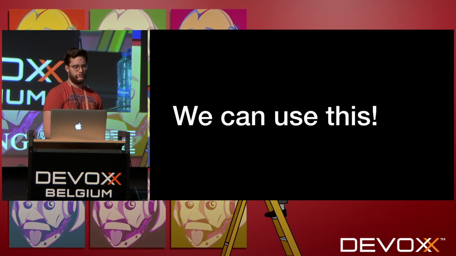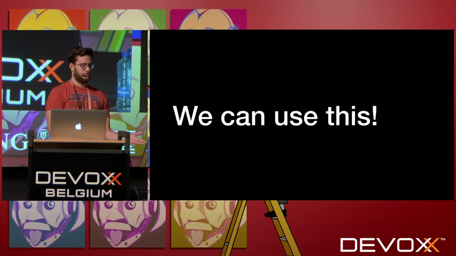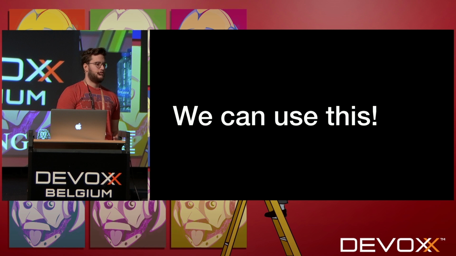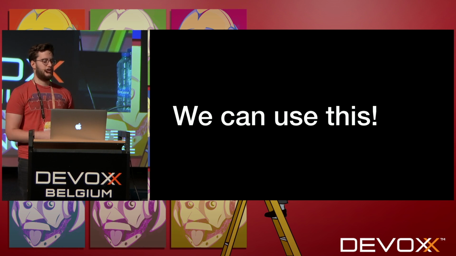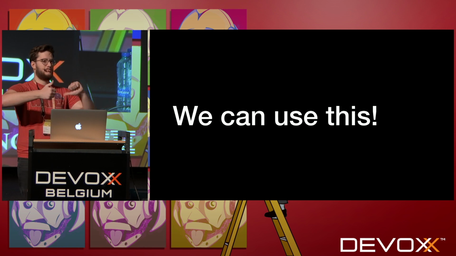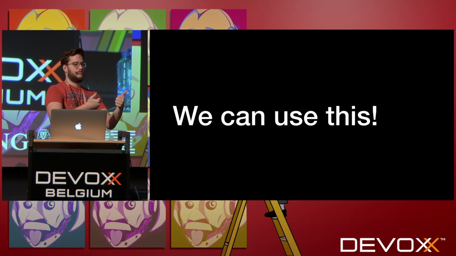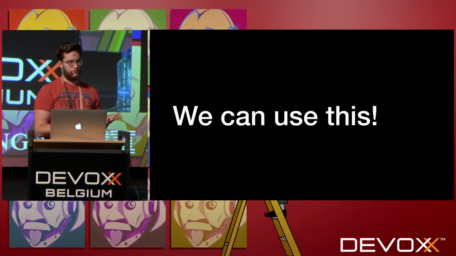And we can use this. So when big companies train a model for the first time on millions and millions of images, it starts learning this. And we can take this knowledge that it already has learned and build on top of that. So we might have a model that can detect cats, dogs, people, cars, trains, very general objects. But let's say we want to do thumbs up, thumbs down. We don't have to train it on millions of images of thumbs up, thumbs down. We can take the model that was trained on the other things and teach it what thumbs up and thumbs down is. So it already has this basic information of the edges and shapes, so it doesn't have to relearn that. So we can show it much, much less photos.